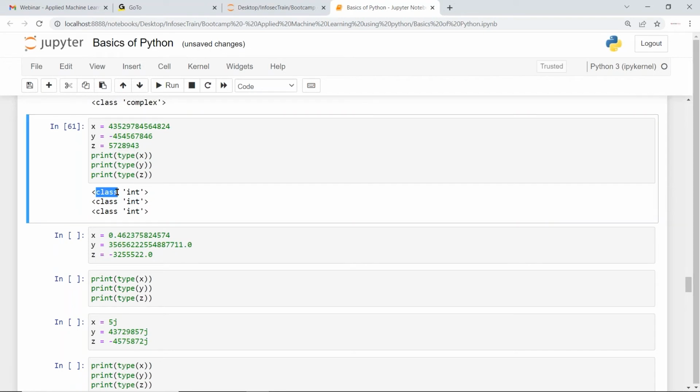Basically this is like object oriented programming in Python, where we are using classes and objects. With the help of OOP, meaning object oriented programming, we created this type method, which is an inbuilt method. And we are using this method to extract the type of this particular variable. So that's why we get the output in terms of classes. And see, this is the answer.